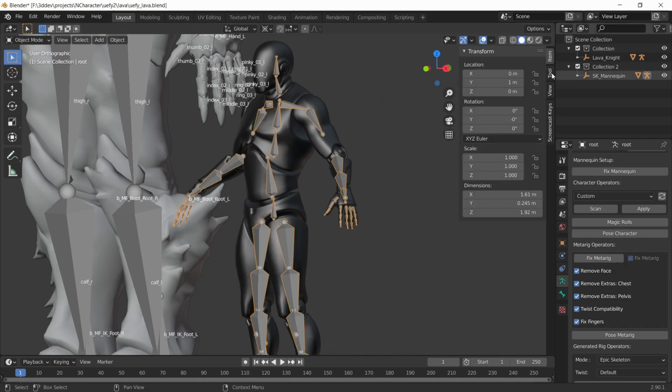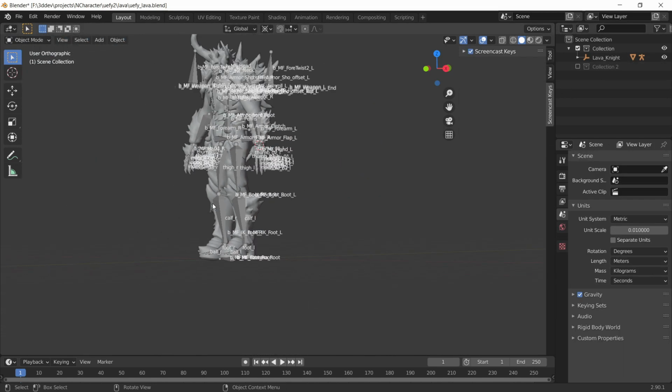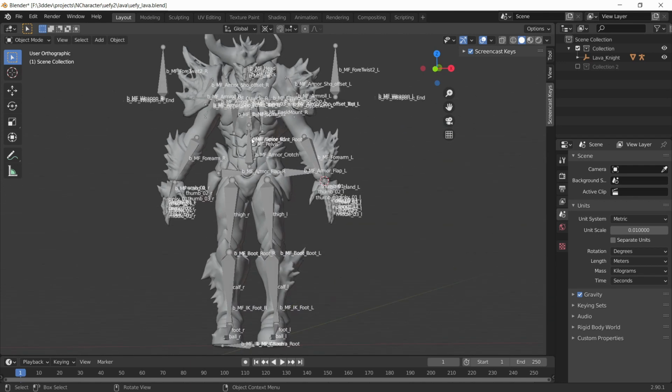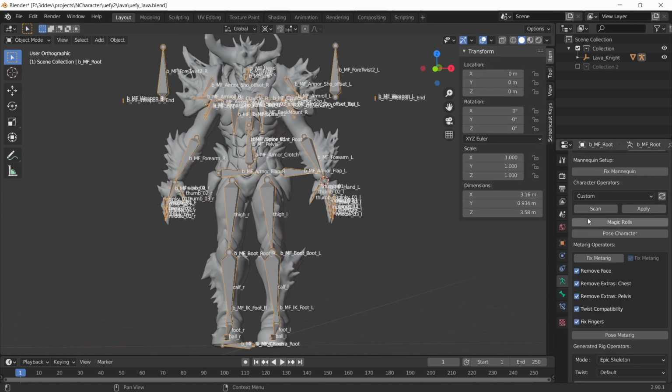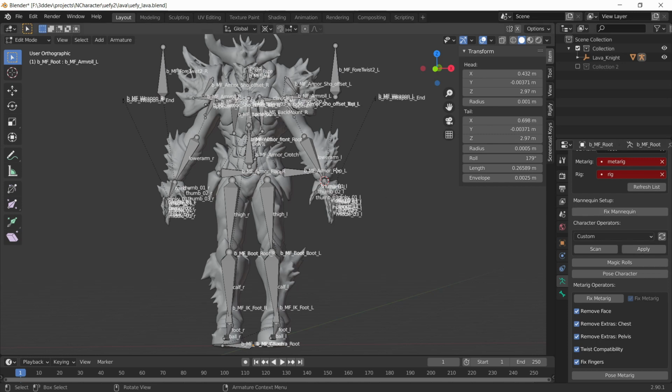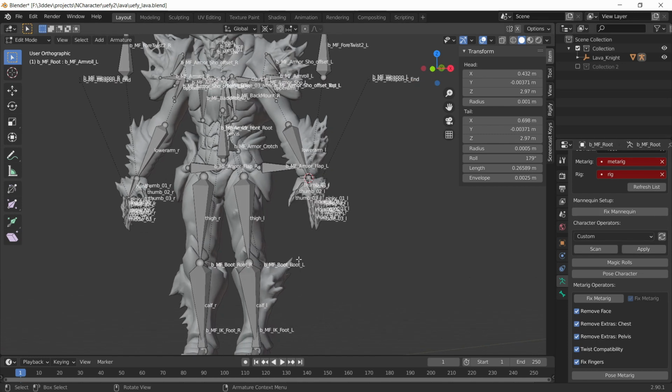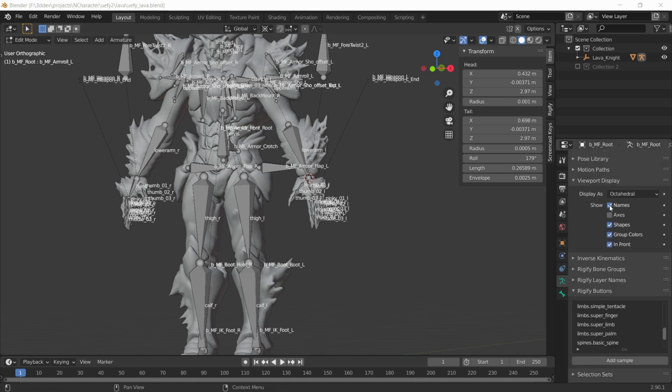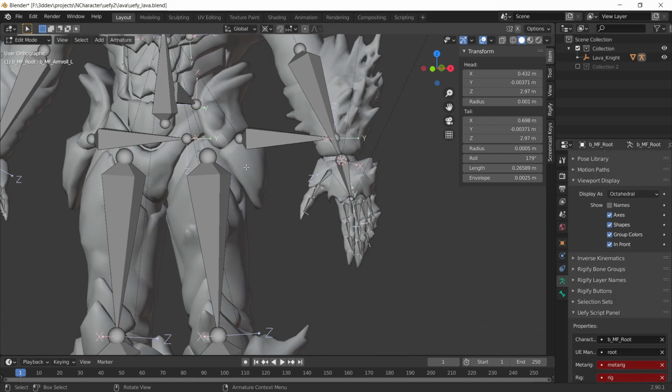I'm going to put away the mannequin like so. And now that the scripting file has been updated, we can simply select this armature and then do apply. And that should fix all of our names. Now, again, we are only interested in the names that exist in the mannequin and are not IK or twist bones. So I'm going to scroll up here, turn off names, and then turn on axes.